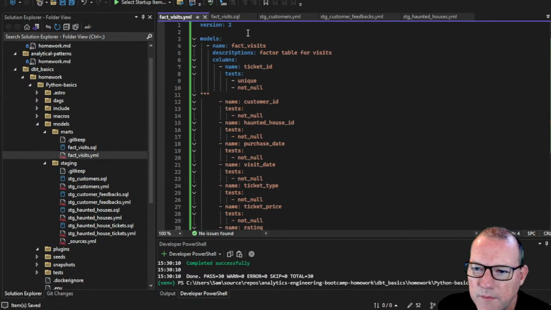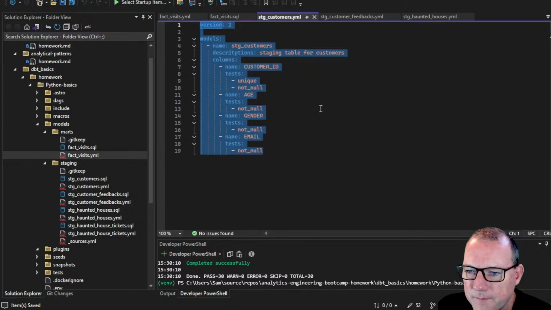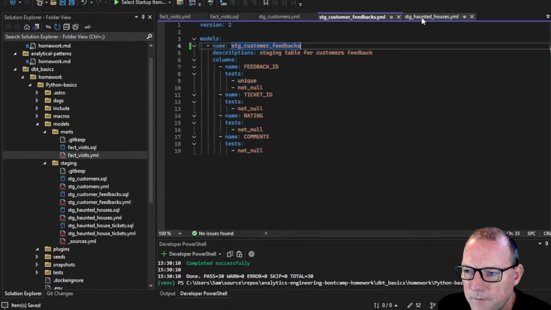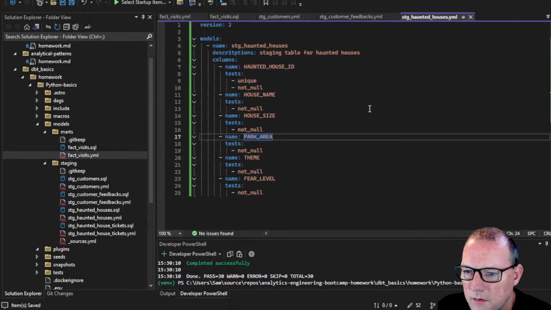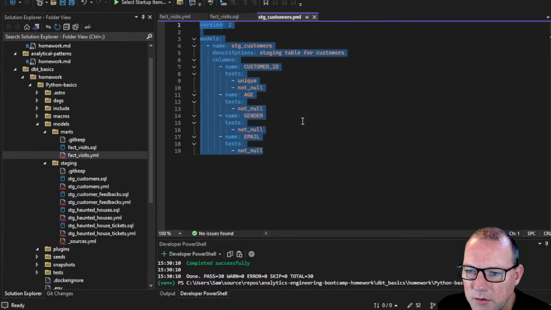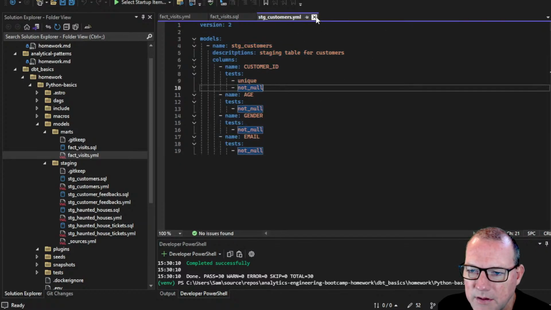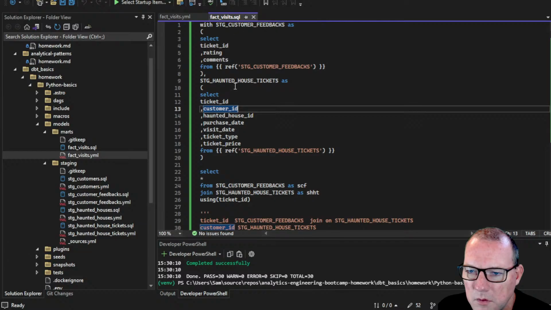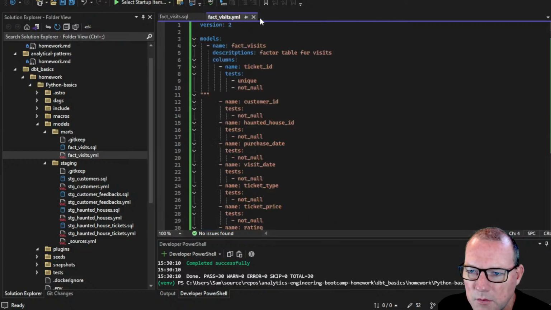Back here, save. Let's see. Don't need that. Don't need stage because I have the primer here for my fact table. And then I have my YAML. Fact visits.